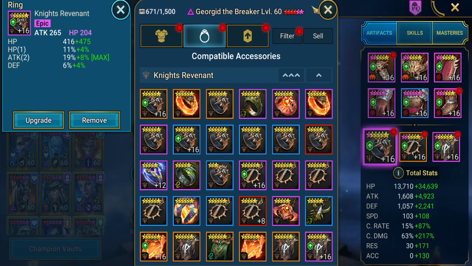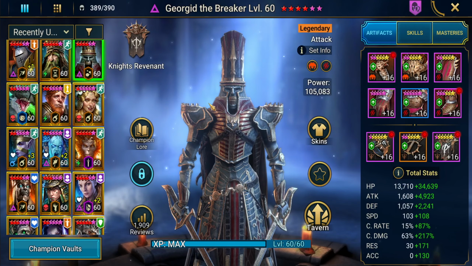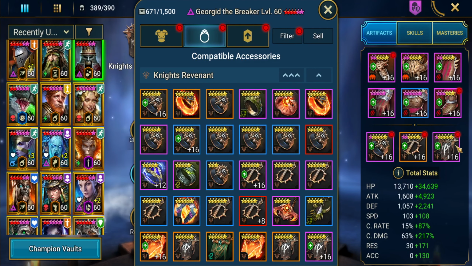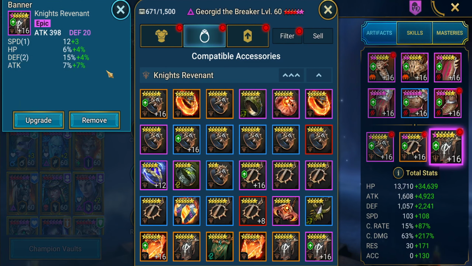We got the attack ring on Jorgrid with a double attack percentage roll and some survivability and the other stats. Survivability on this guy is never a bad thing. And then we've got the crit damage amulet with attack, resistance, and double survivability on the HP and defense. And, man, you'd think with all the defense and HP I'm stacking with this guy that he wouldn't hit that hard, but he does. He drops people like crazy.